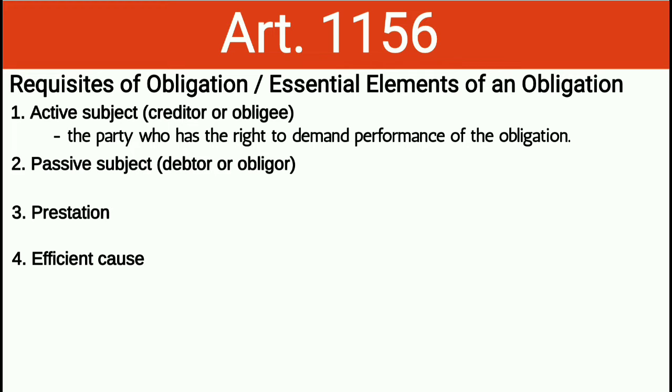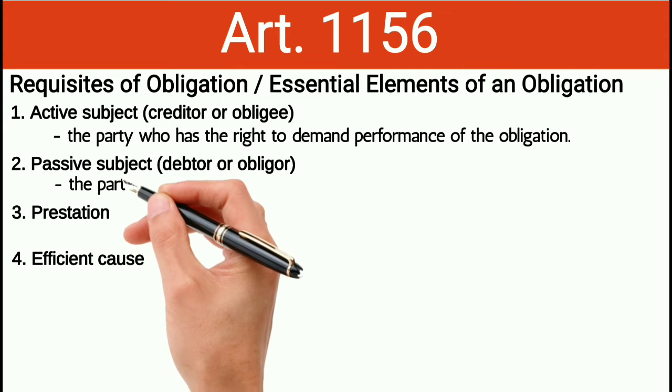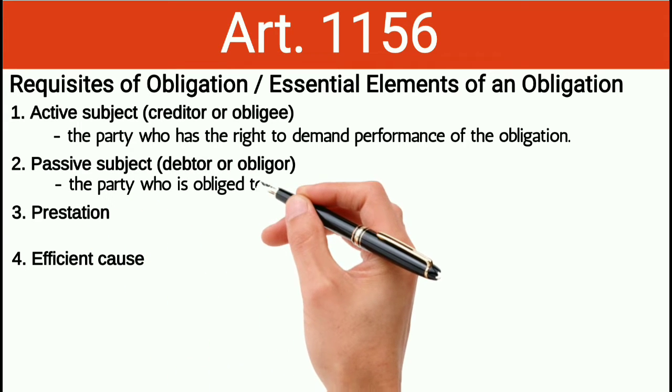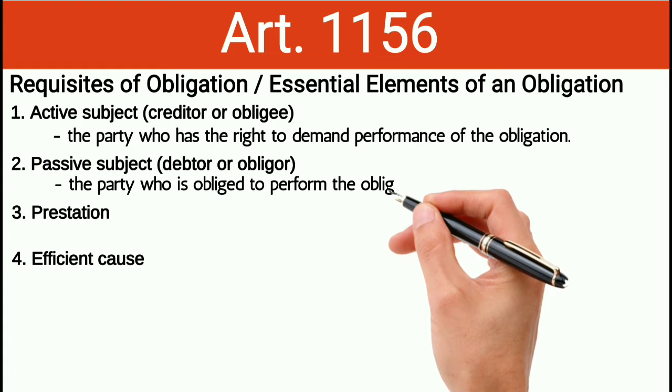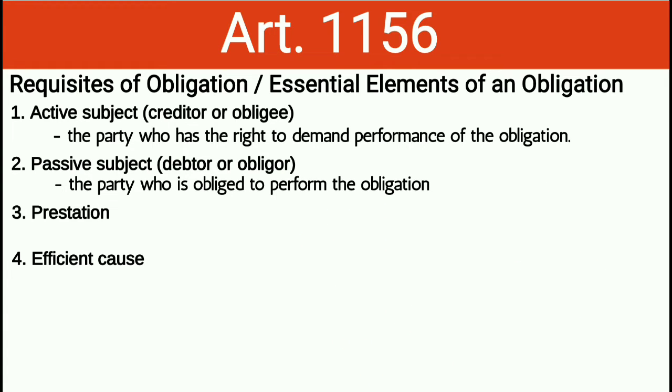fulfillment ng obligation. The passive subject or debtor or obligor is the party who is obliged to perform the obligation. Meaning to say, or in other words, he is the person who has the obligation to give, to do, or not to do. Kasi nga, siya yung magpe-perform ng obligation.